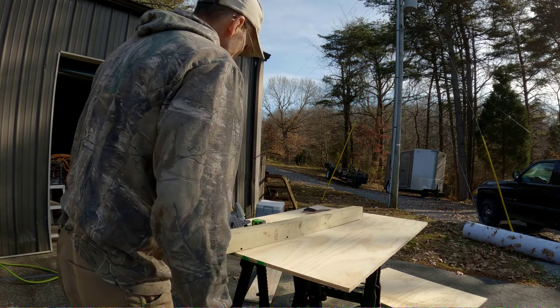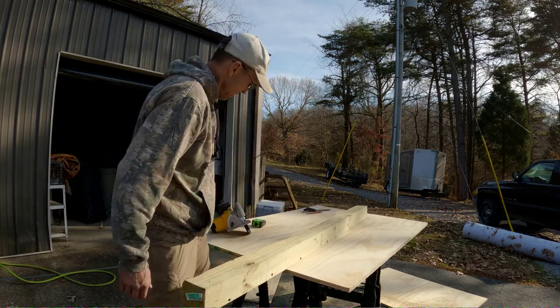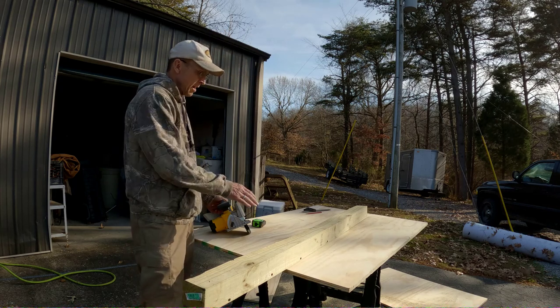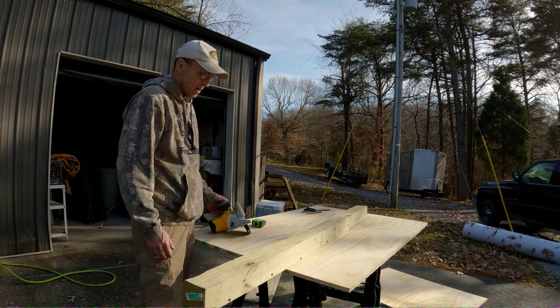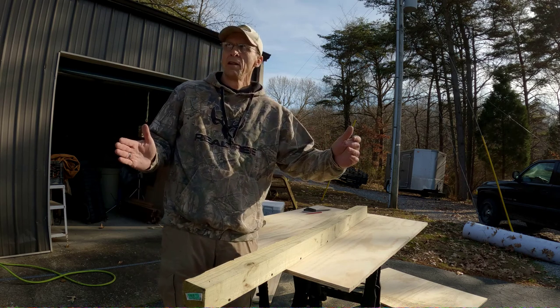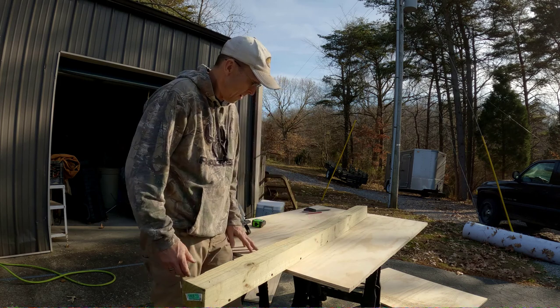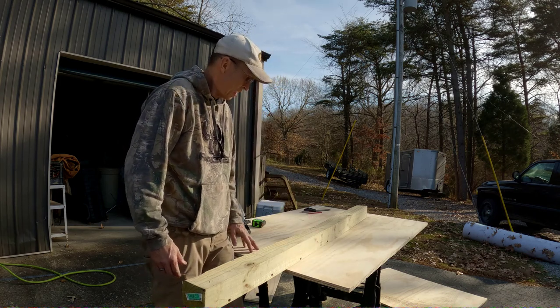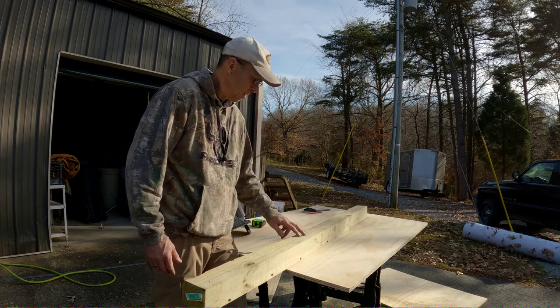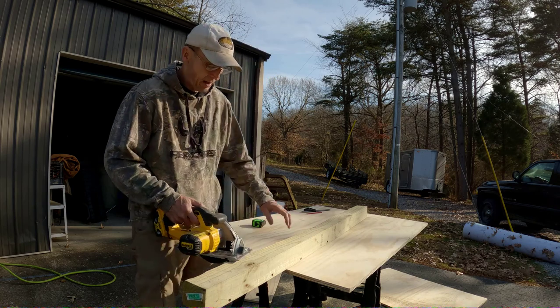Okay, I want to cut the legs in the front. I'm going to have to cut the top and then turn it over and cut the bottom. But I've got on the two ends, 14 inches from the bottom to the top of the bed, and then the center console is 10 inches. So I've got them measured out. I just need to cut them now.